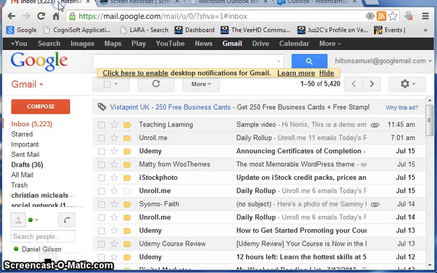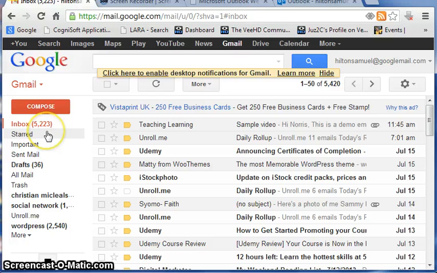emails. If you create an email account, over a period of time, you'll be getting hundreds, if not thousands, of email. For example, in my inbox, I have over 5,000 emails. I haven't been managing them for a while. However, once you get an email, you can do one of several things with that email. The first thing you can do is obviously to open it and read it to see what it's all about.